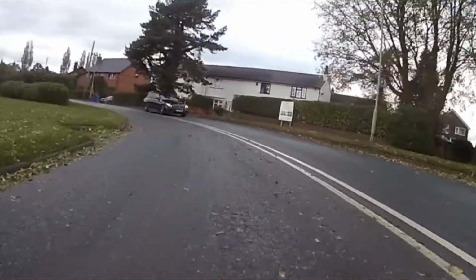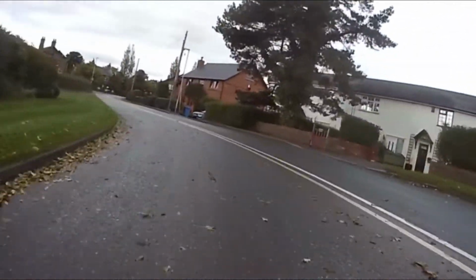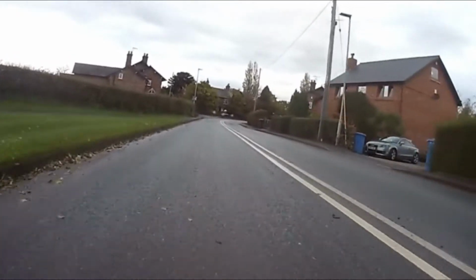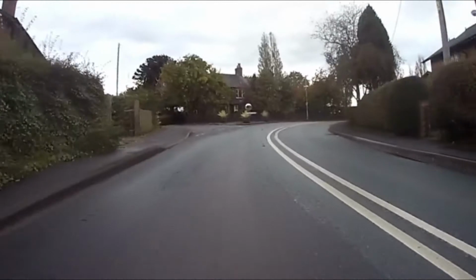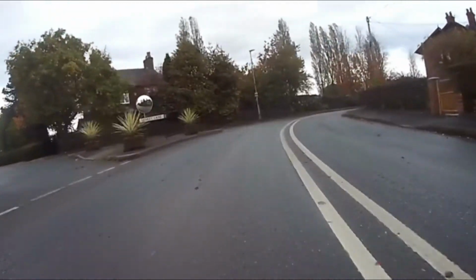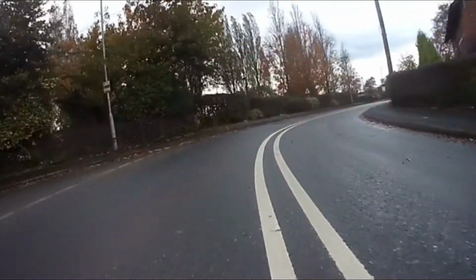I have got the same fitting. It was the easiest to know how to fit, so I bought two of them. I've got a spare one that goes under the seat, so if it happens again I can just replace it and take the broken one home and fix it.